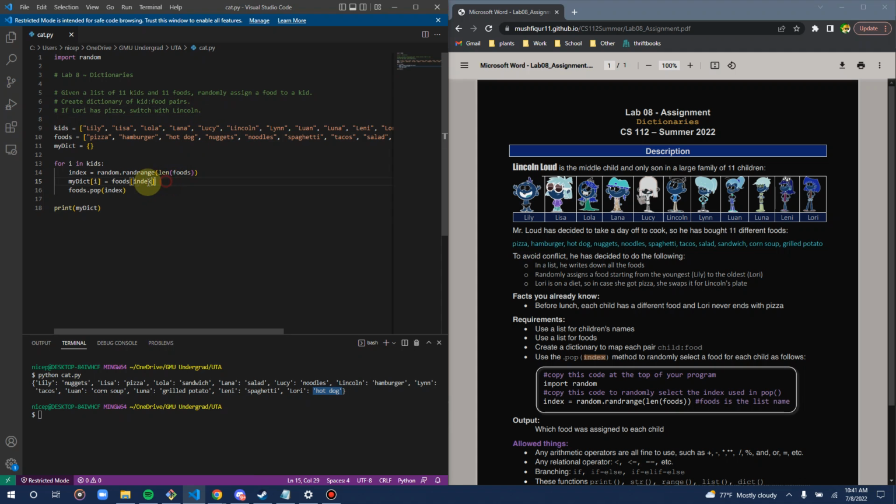Real quick though, it's important that you guys understand this line. Anytime you want to either create a new key value pair in a dictionary or edit one, you will use this exact syntax, where it's the name of your dictionary, the key's name, equal to whatever you want the value to be in the key value pair. So if mydict[i], for instance, did not exist, it would create a new key value pair where i would be the key and the value would be whatever is on the side of the equal sign.